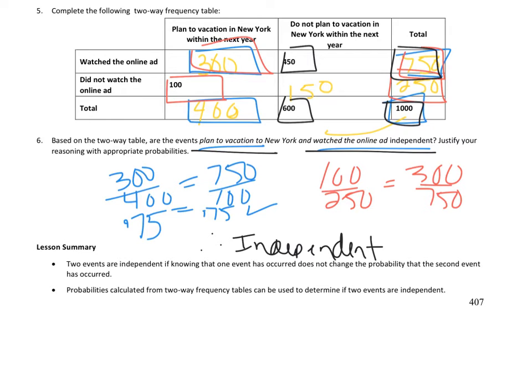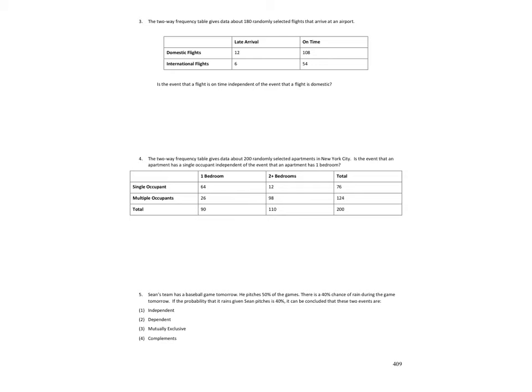So I hope that this helped you figure out how to determine whether or not events are independent. Again, just try to figure out two fractions on the table in the same placement, and then see if they're equivalent to each other. I'm going to do one more in the homework, and then hopefully that helps you enough to do some on your own. So I'll do number 4 on the homework. I'll use the formulas, and I will also use the trick I just showed you.